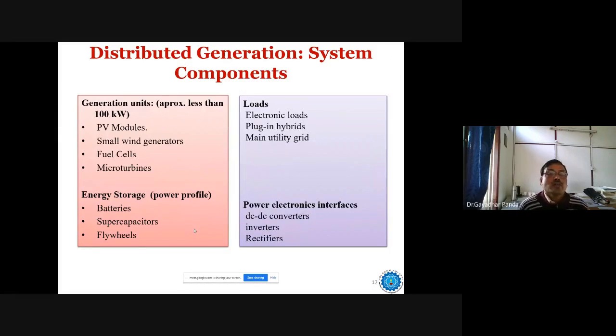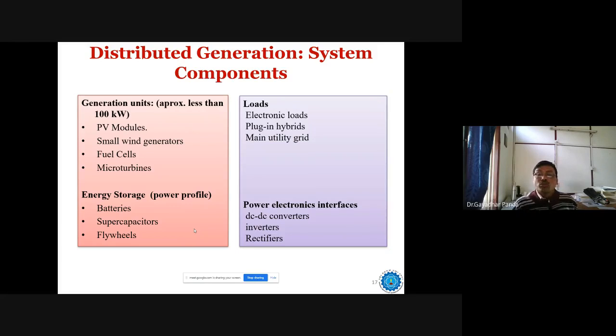Then these are the system components of the DG system. As I told you, mainly the load will be there. There are different types of load. Now we are also talking about sensitive loads, static loads, or dynamic loads. Depending on that, you have to segregate the loads. You can make clusters of the loads so that the priority-based, important loads will be connected to the microgrid during the standalone or islanding mode.